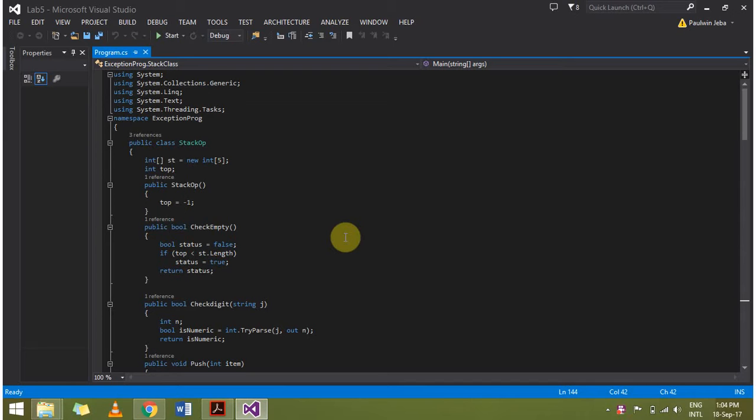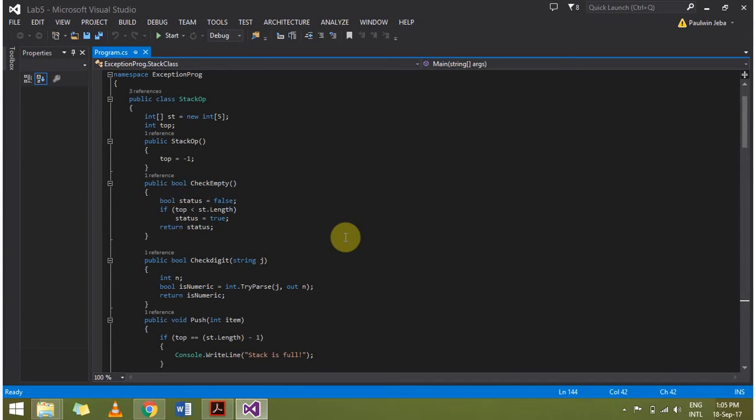Instead of the program being terminated when you're trying to divide by 0, when it throws you an exception that you're trying to divide by 0, the program continues saying something else, please try some other number other than 0. That is exception handling. You are not making the program terminate, but you're showing a decent, human readable message, making them aware of the exception and moving forward. The same way we'll be doing exception handling in stack operation.